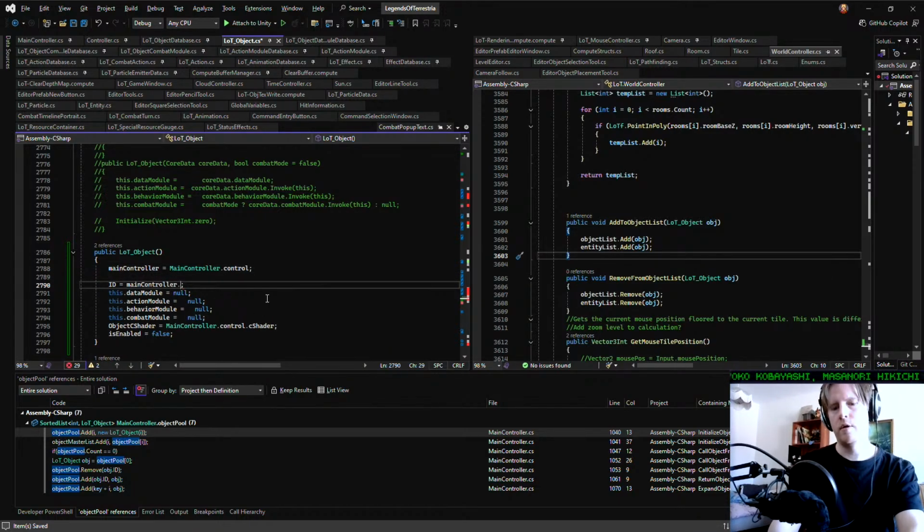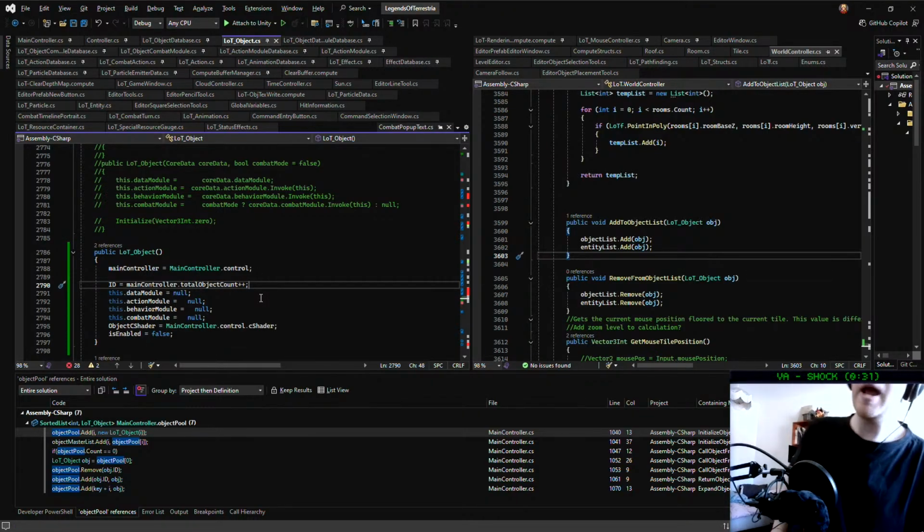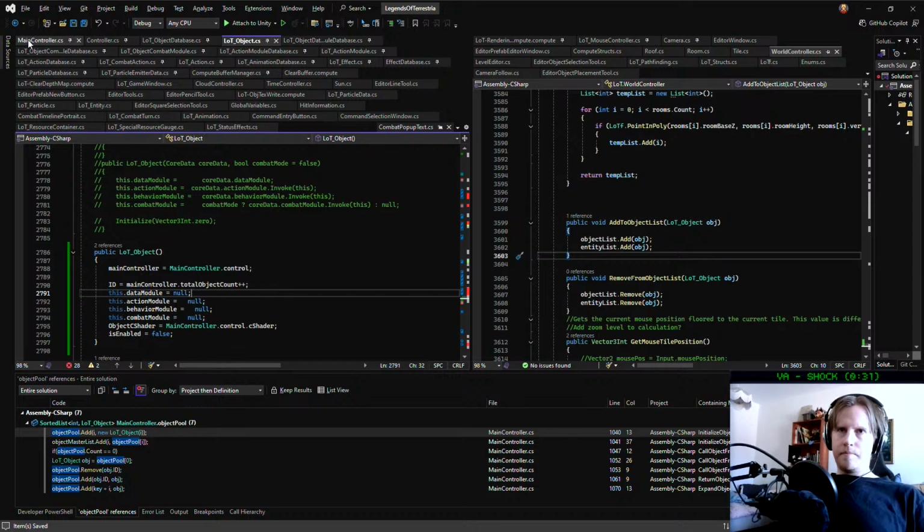Main controller dot total object count plus plus. That way, every single time that I create an object, it is granted an ID. And the objects are never destroyed, they are just pooled. That way we can always track it.